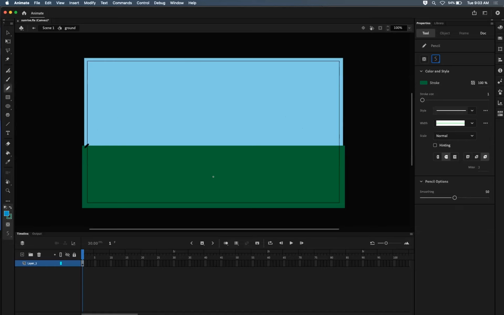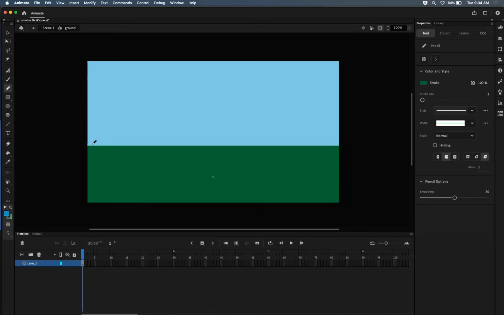But I'm also going to start my hills inside of the stage. I don't want to start them outside past this line. In fact, I could use this clip to stage thing. I think I'm going to clip the stage so I don't get confused by that. But I'm going to start inside the stage, and I'm also going to make sure that when I click and start my hill line, I start under the horizon. So I'm going to start in the actual green. So I'm going to click.